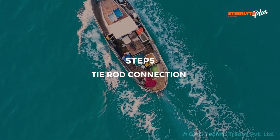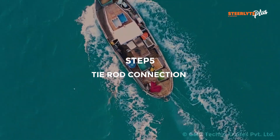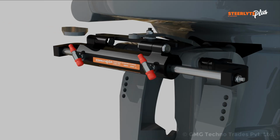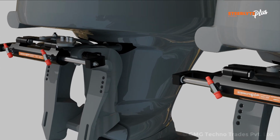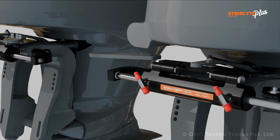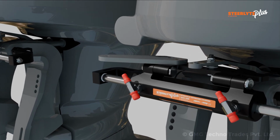Step 5. Tie rod connection. Fix the adapter plate, ADH, on the starboard side cylinder tiller with the help of M10 button socket head bolt. Fix the adapter plate, ADH, on the middle cylinder tiller with the help of M10 button socket head bolt.